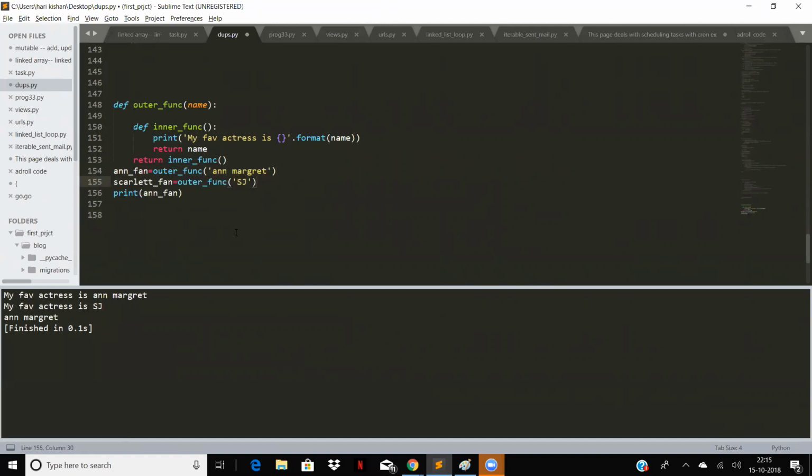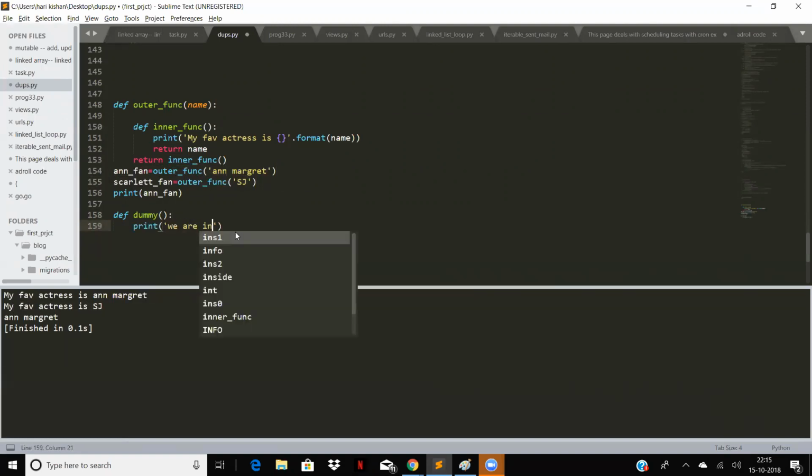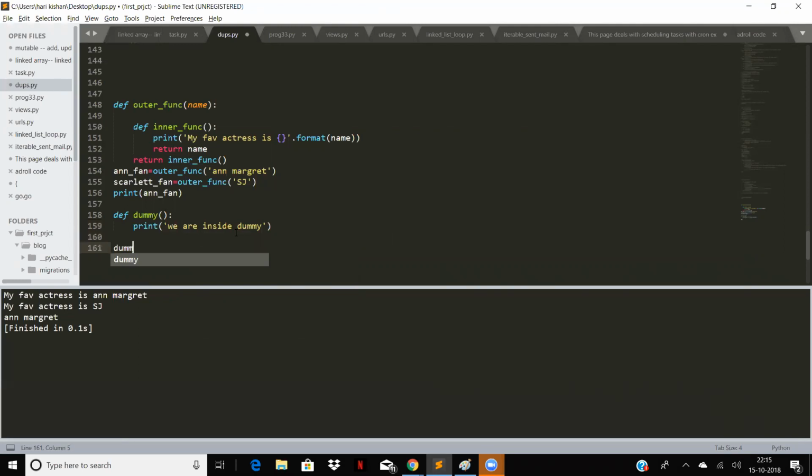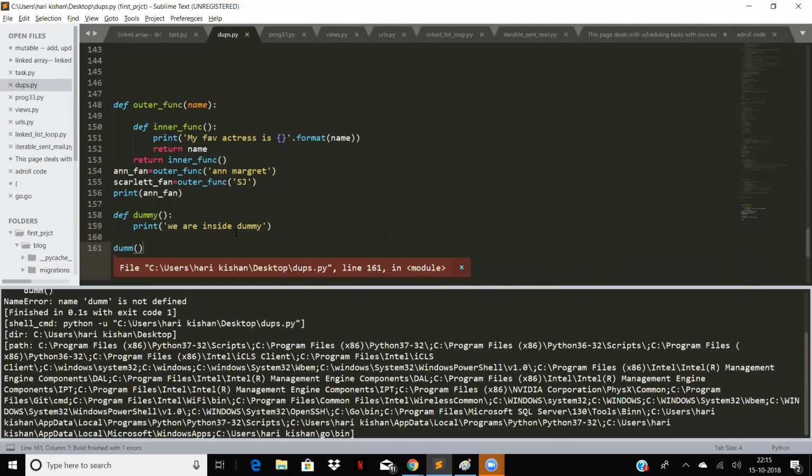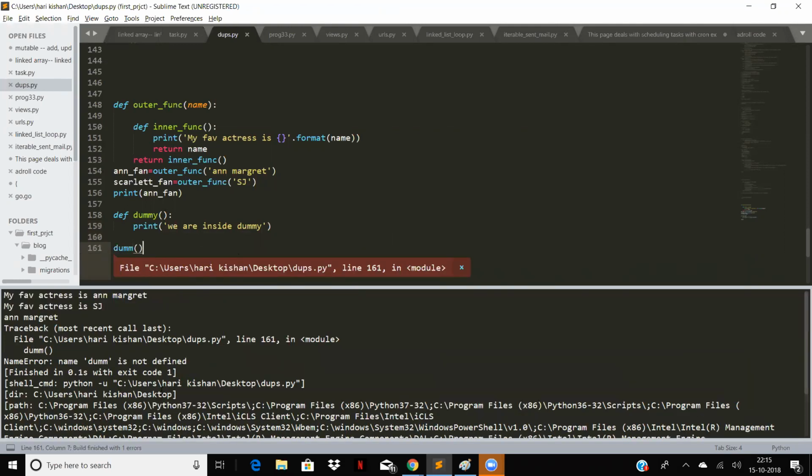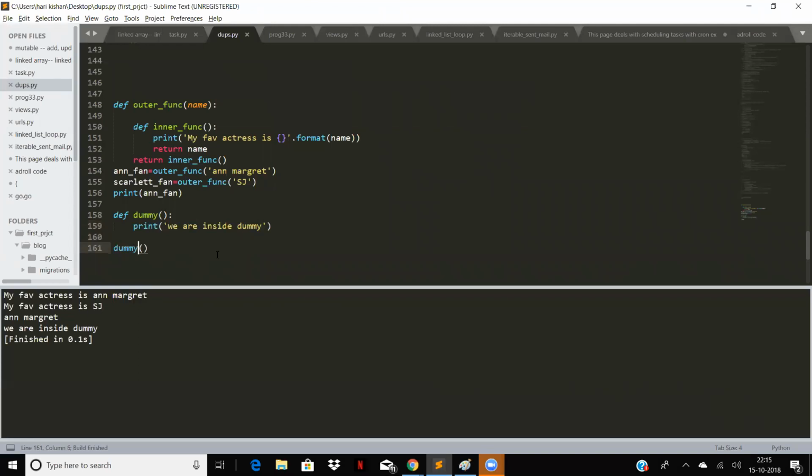Now I'll do one thing. Define some dummy function. Print: we are inside dummy function. When I call this, I got an error. Dummy is not defined, okay, sorry. When I call this, this is what we got printed out.